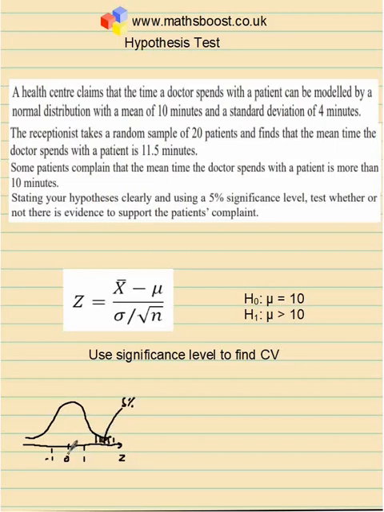And we're going to use the inverse normal on the calculator, remembering that Z is always associated with a mean of 0 and a standard deviation of 1. But because of the way the calculator works, where it requires the area moving from the left upwards, actually we're going to use the calculator to find what 95% is to find this Z value. Now we've got all we need to use the formula.